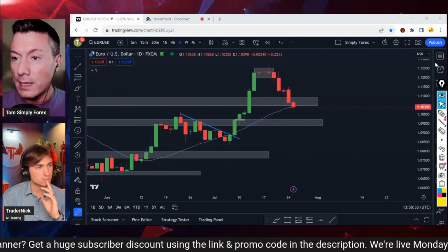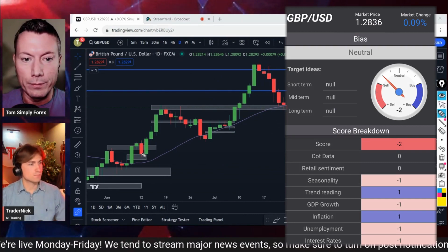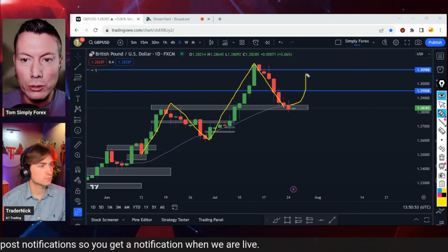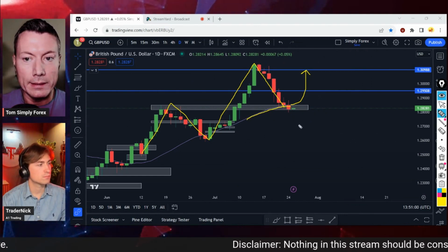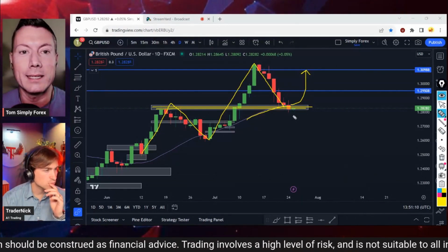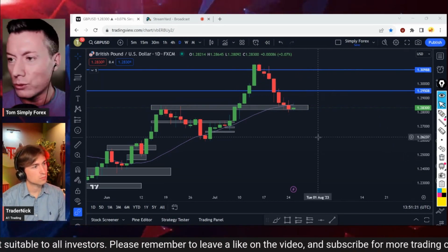And it's the same for the pound US dollar. Here we are, pound US dollar, a very similar scenario. We're clearly in an uptrend. We've retraced to a really nice area of value, and when I talk about value, we've got so much room for this trade to move into. Again, we've got the moving average 20 as dynamic support, and this level through here is horizontal support. I really like a couple of these setups, but with the Fed coming out tomorrow, it's difficult to commit to them at the moment. So yeah, I'm looking at those two.